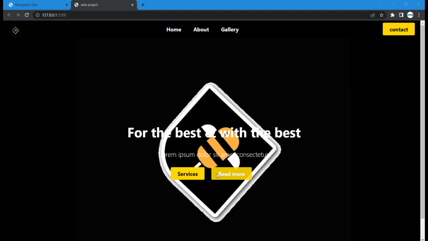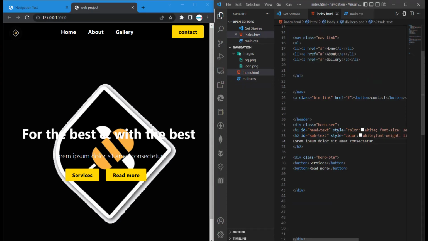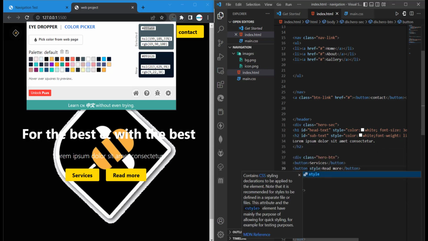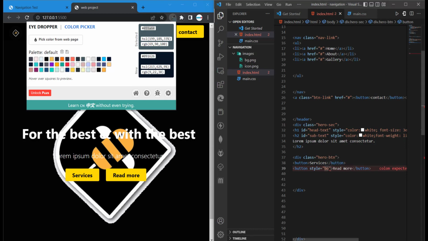Now let's work on the button and give it a border. Did I give it any name? So we style the button, that's the read more button. Inside the opening tag of our read more button, I'm going to type style equals, and inside the quotation marks I can start doing my coding. Let's give it a border: 1px solid, and then we'll give it a color code. You can see we have some ash border around it. You can decide to change the color of your choice.